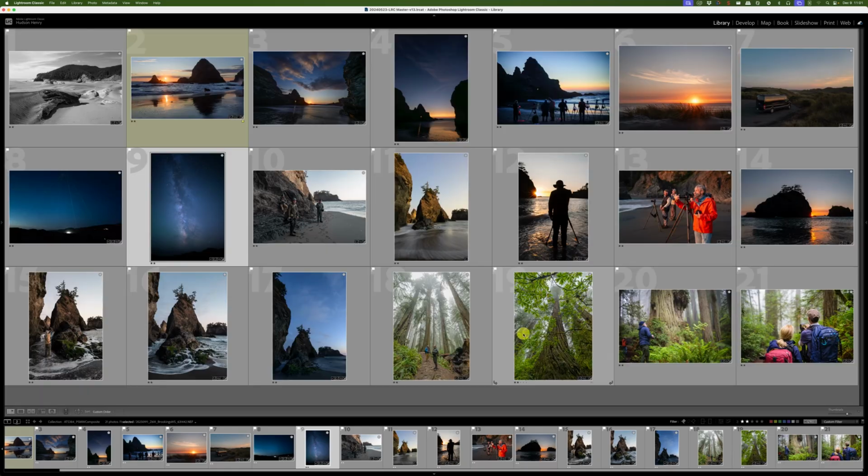All right, so what we need to do is take this blue hour scene and blend it into this Milky Way scene. I'm going back into my grid view. I just hit the G key. You can always click right here in Lightroom too. We're just running around in the library.